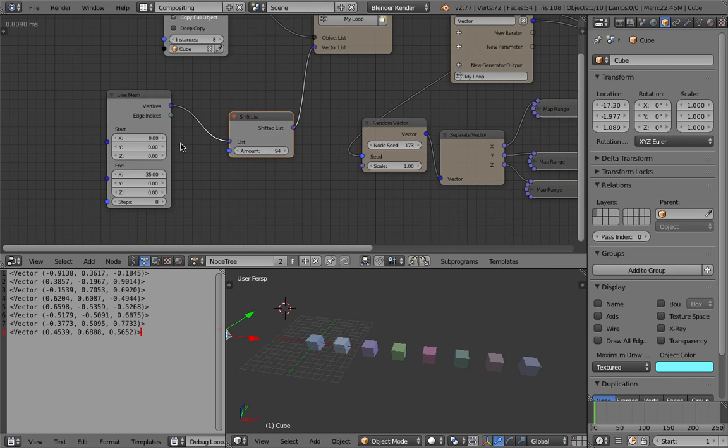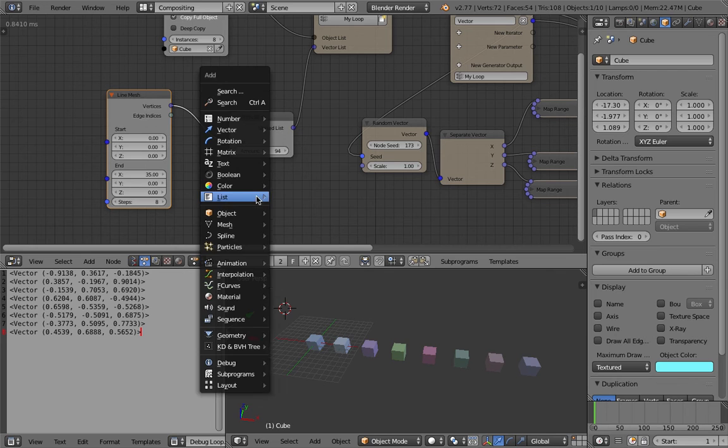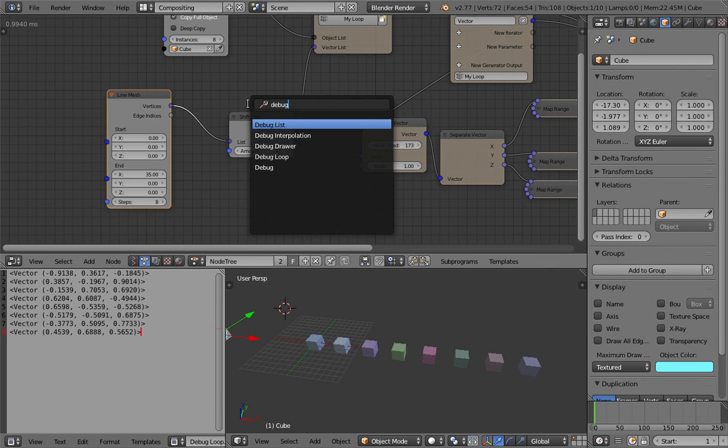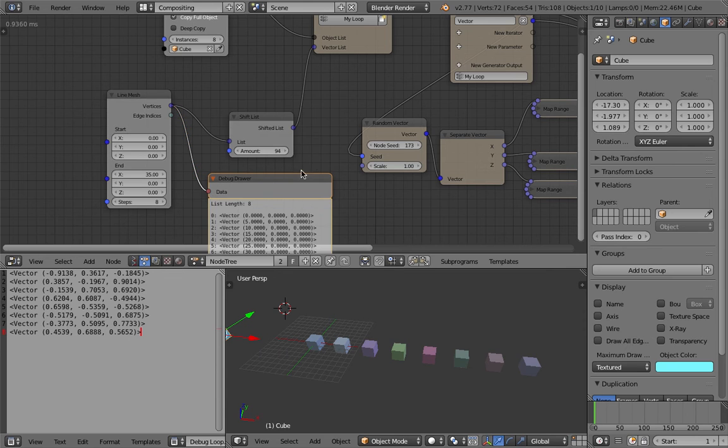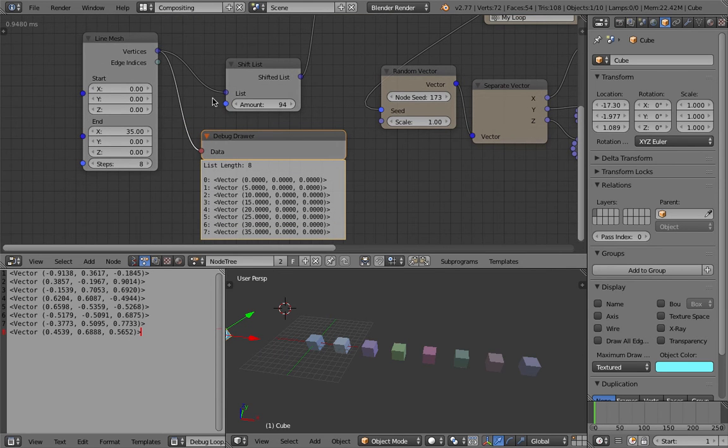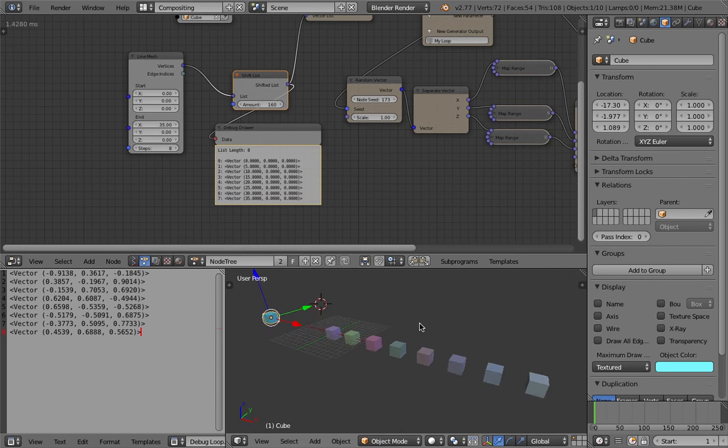You can actually see this real quick using the debug drawer. And I'm shifting the value. Plug this in. So the value is shifting. That's something you need to know. It's really super useful for that reason.